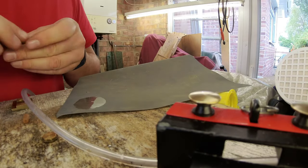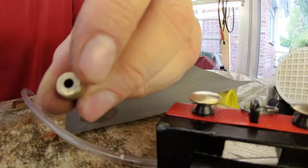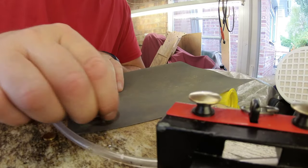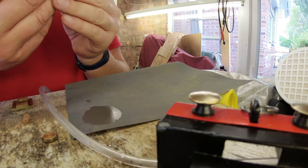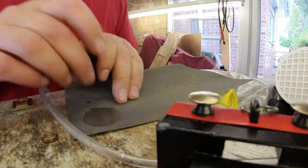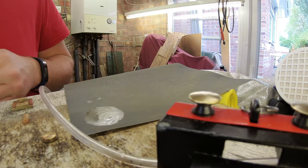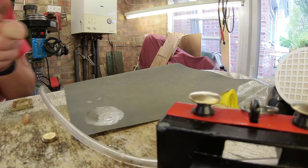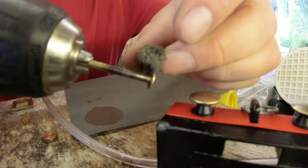So I've carefully taken this apart, taken the O-ring off, and I'm just going to lap the surfaces. And as you can see, there's the ring where it's just corroded the line, which is probably why it's not sealing. To do the other bit, maybe just a bit of wet and dry. Here's how I'm going to do the other bit.